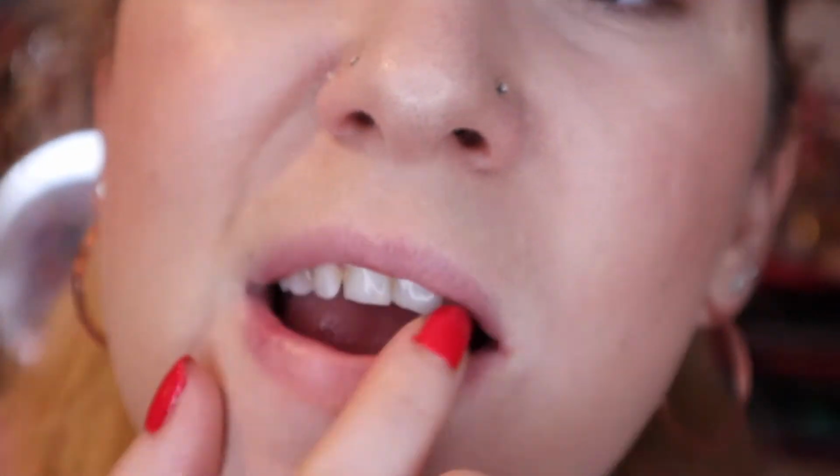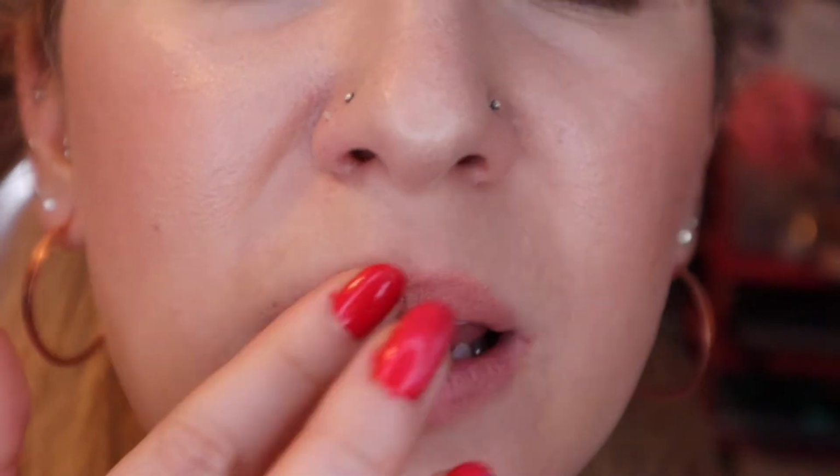I do have another lip product that I will be testing, but this says you can use it on the cheeks and lips, so I want to try it on my lips. I'm kind of surprised that it looks this light on my lips. Yeah, maybe with the lip liner it would be fine, but I would probably only use this in a pinch. And if I'm in that pinch and I had a lip liner, I would probably just wear a lip liner. But on my cheeks, I like it.